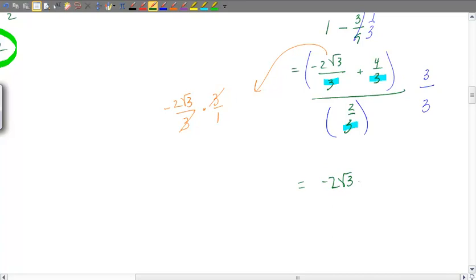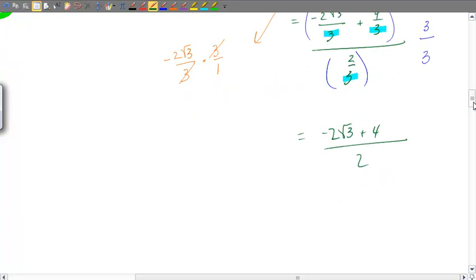That was the goal, right? I wanted to turn this fraction into a whole number. So when I multiply 3 times 4/3, those 3's cancel and I'm left with just a 4. The same thing happens down in the denominator: 2/3 times 3 just gives me 2. So this ugly looking thing turned into this, which is at least a little bit better.